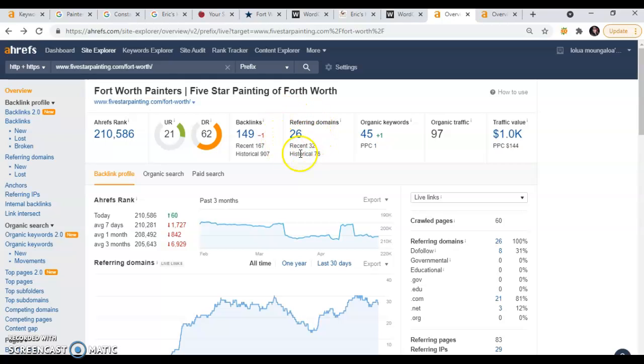It's telling me that they have 26 referring domains pointing at them 149 times, and it's also showing me that they have 45 organic keywords. All of this together is bringing them organic traffic of 97 searches every month, which is a value of $1,000. And I see right here that they have ads that they're paying $144 each month for.